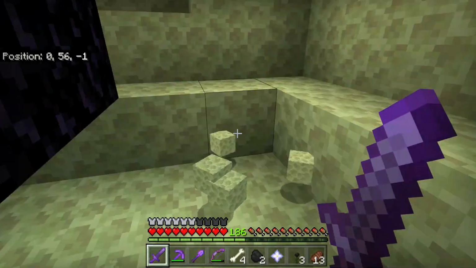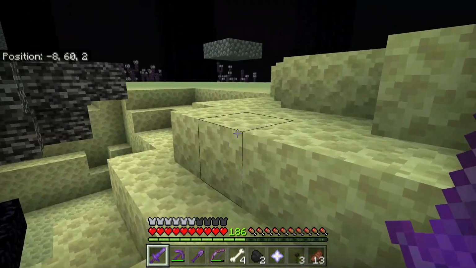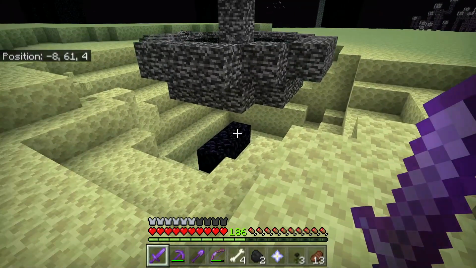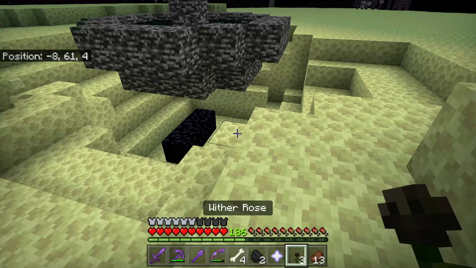It's probably from some of the Endermen. When the Wither first summoned in his initial blast, I think he caught some of the Endermen. They got mad, came in, and any mobs that the Wither kills is going to drop a Wither rose.